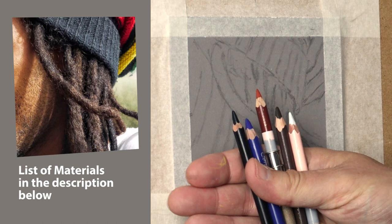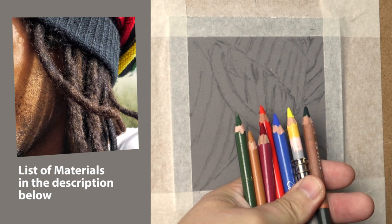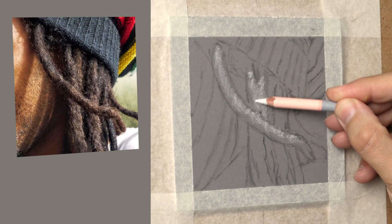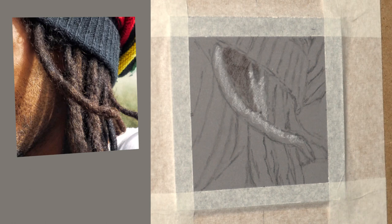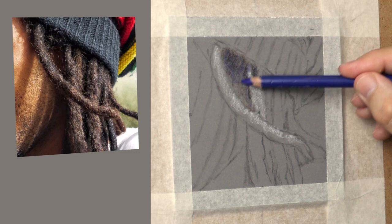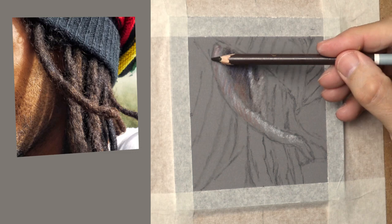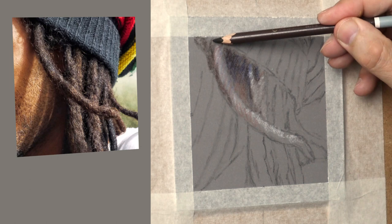Here's a selection of pencils I'm using for the underdrawing. I'm using the Carbafello white just to get a basic idea of where the lighter areas are first, just roughly putting this in. This is going to be quite a loose study, not so detailed as I normally do — just experimenting to see how loose I can go. I'm putting brown and blue for the shadows rather than using black for the underdrawing.